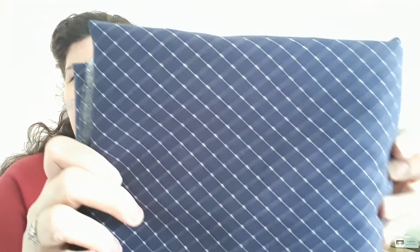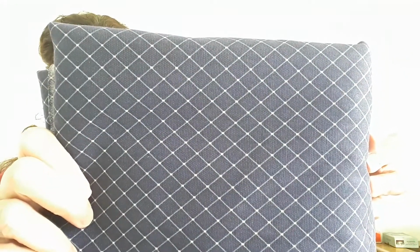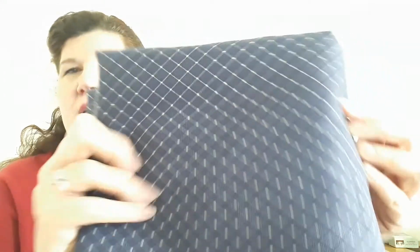If you look at it, honestly, it reminds me very much, I don't know if you can see it, it's a nice navy and then kind of an ecru white. It's not really a bright white. It reminds me a lot of a pattern you saw a lot in the 90s for upholstery. I kind of regret buying it. I'm not sure what I'm going to do with it. I was thinking that if the other blue I have is not enough for the seat cushions, I could use this.